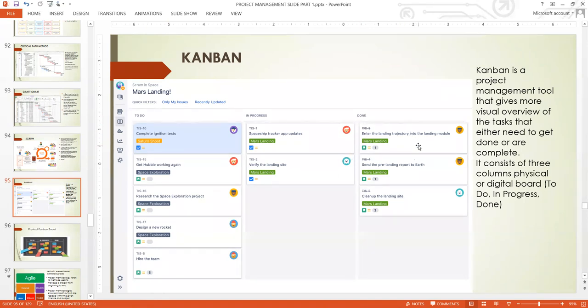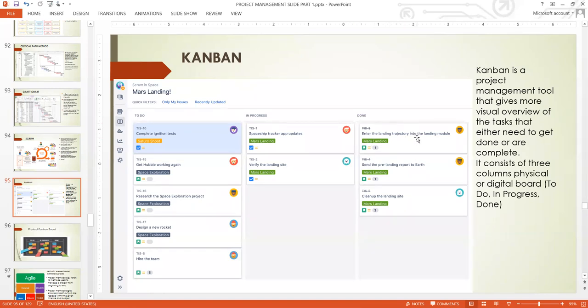But in this board, you have the capacity to create more columns, as many as you want, even in Jira. If I do my own, I'll create testing. Originally Kanban started with 3 columns, but people keep modifying and add more depending on what they need. So I add testing: when I pick a work from to do, I bring it into work in progress and I work on it. Once I finish, I bring it to testing for the QA or testers, or the business analysts, who can equally do testing. After the testing, they bring it to done.